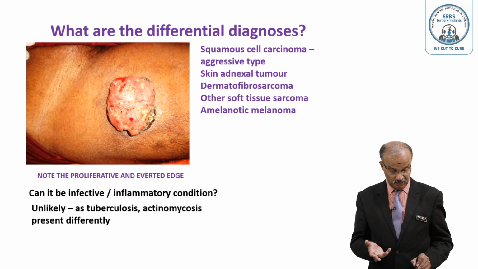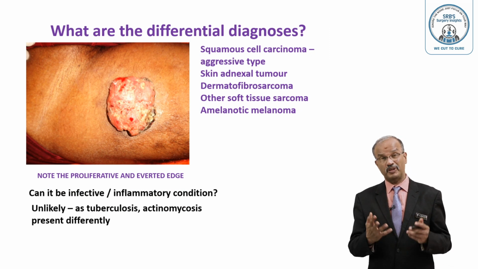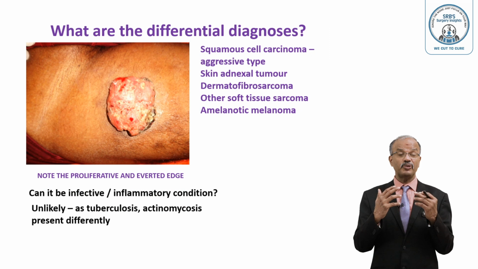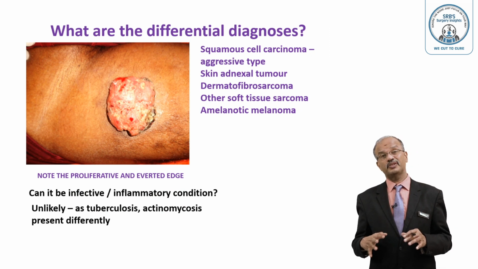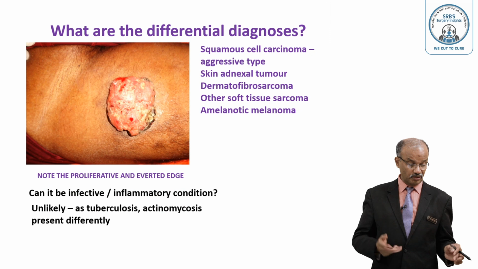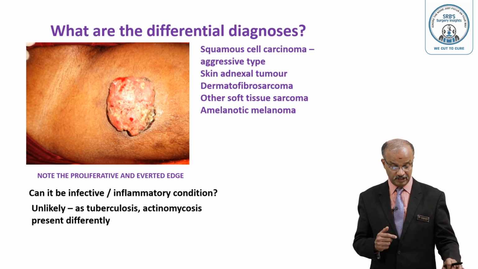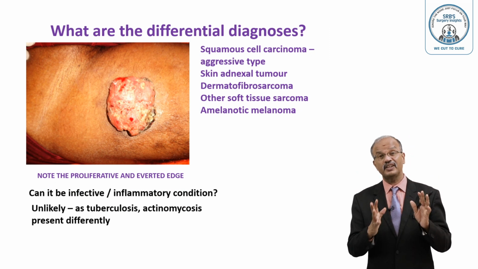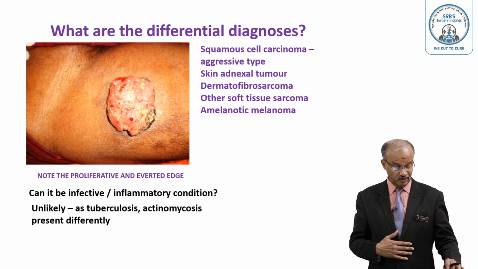Tuberculosis and actinomycosis present differently. Pyogenic lesions and carcinoma may present differently, but you will be asked to justify that it is not tuberculosis or actinomycosis, because everted edge and induration are not features of those. So you should be able to explain exactly. Thinking about what to rule out is an important thing. Think widely in clinical practice and have a clinical sense in such a patient. That's important to remember.